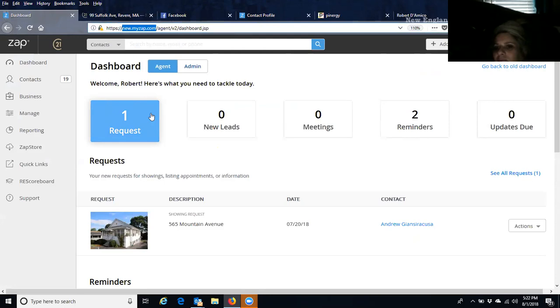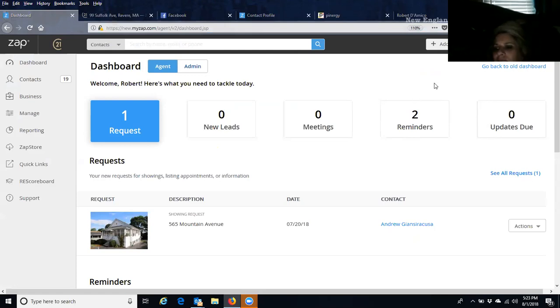When you get to that page, you're going to use your 21 online username and password. Your username would be your name, for example, mine, Robert.D'Amico@century21.com would be your login, and your password you should have received. If not, you can reach out to Ashley, and she can help you with that.